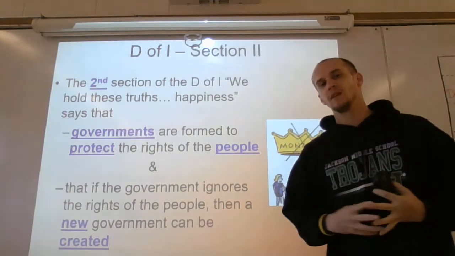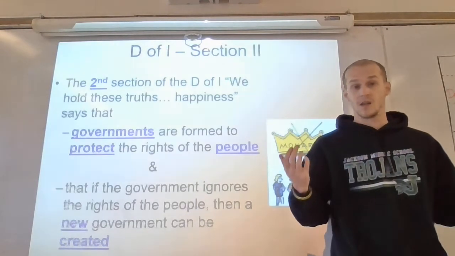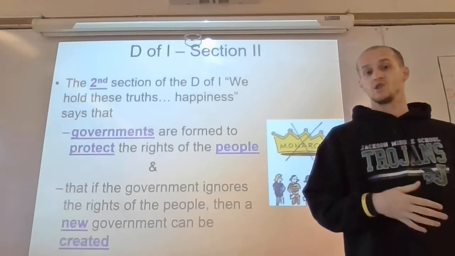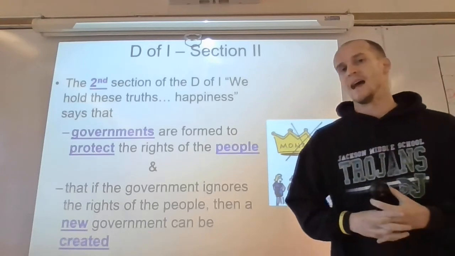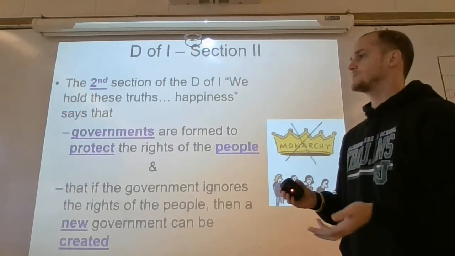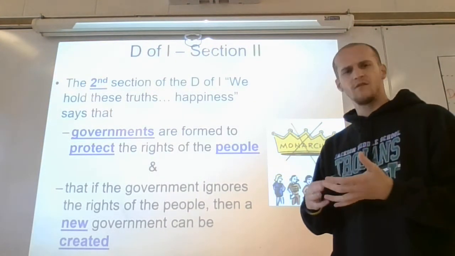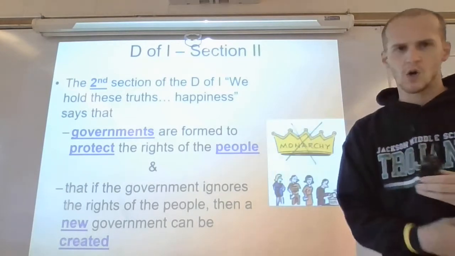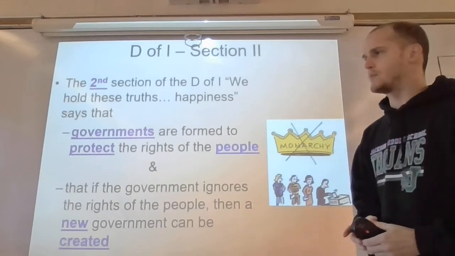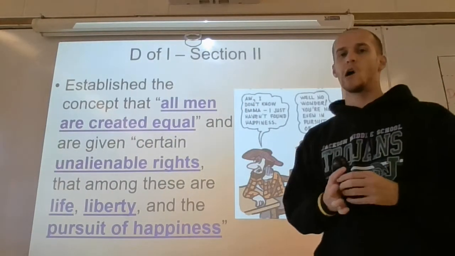These are ideas from the Enlightenment time period, where these great philosophers and thinkers came to the belief that a government is in place to look out for its people. And if it is not looking out for its people, then they should overthrow it and set up a new government. And so the second section of the Declaration of Independence explains that all men are created equal, all people have access to life, liberty, and the pursuit of happiness, and England was holding those down and keeping those rights from the colonies. And so by gaining their independence and setting up their new government, they are going to be able to get these things.